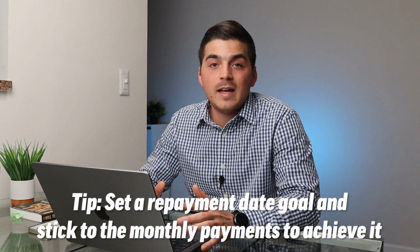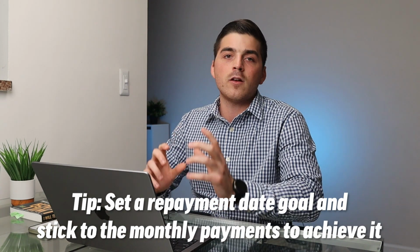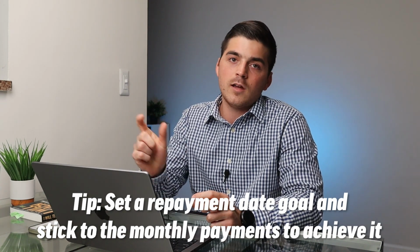But then student loan debt actually has much smaller interest rates. Usually, I have a friend that just took one out, it's around 6 to 7%. I'd say figure out how much interest you're comfortable paying in the long term, and based on that, just determine an amount that you're gonna pay every single month. Once you have that amount, just include it in your budget and pay it every single month, and you should have a plan to pay it by a certain date. I like the snowball method. I think it's good to get some traction, but at the end of the day, I'm more of a mathematical person. So just determine that amount and just write it out and have it set.